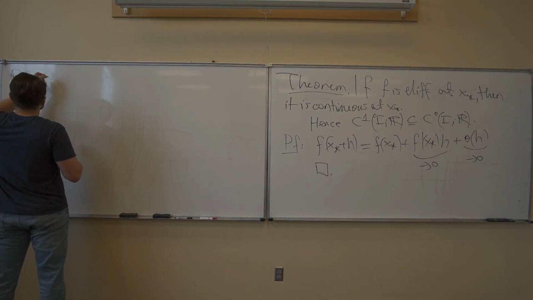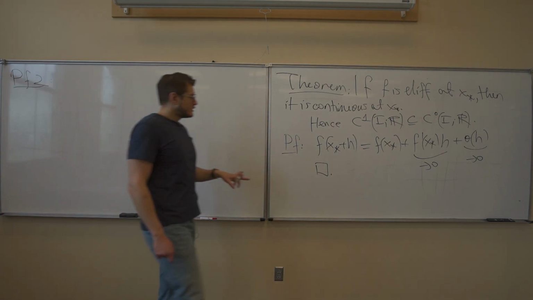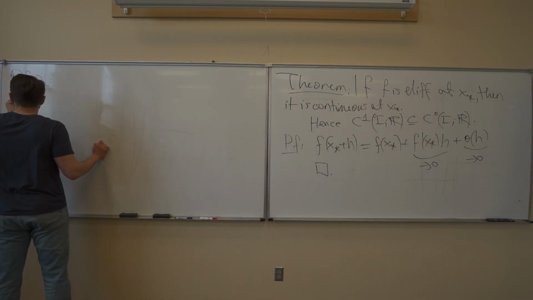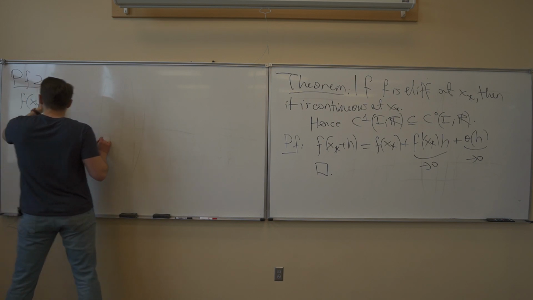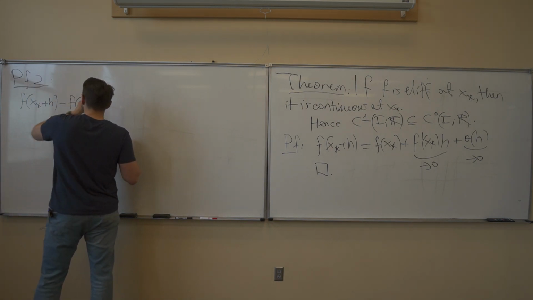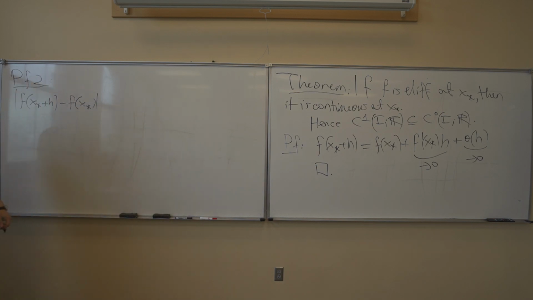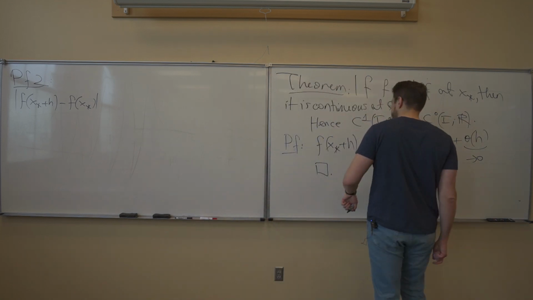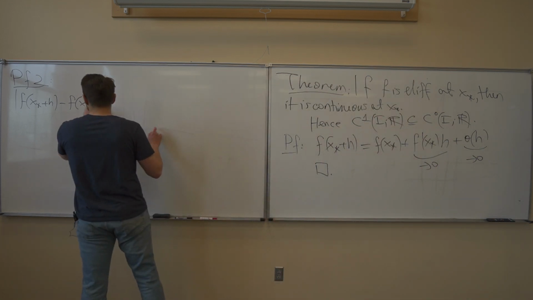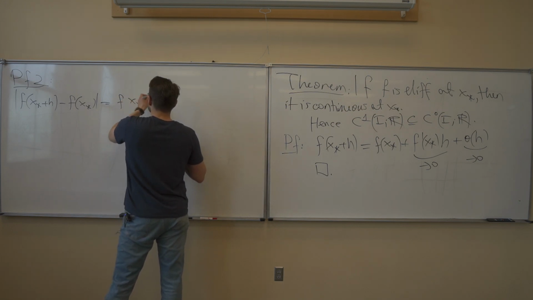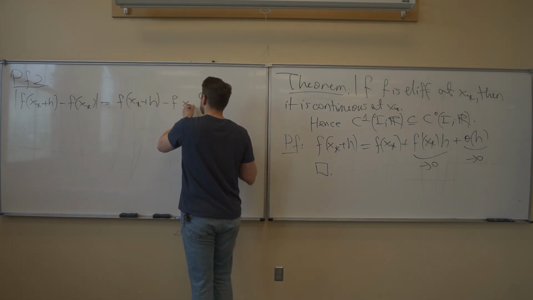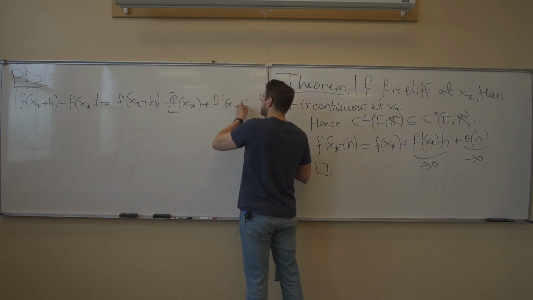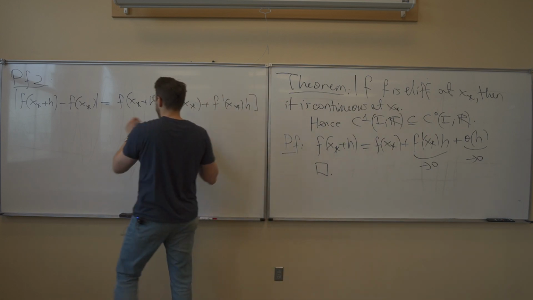Second proof. So what do I need to bound? I need to bound this distance between these two, as h goes to 0. This is what I'm trying to control. Okay? Now I'm going to try to get the expression for the differentiability by adding and subtracting. So this is this minus this guy, and then plus f prime of x star times h, and then I need to add one more.